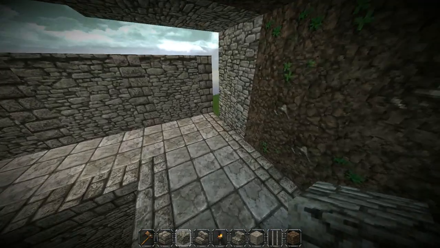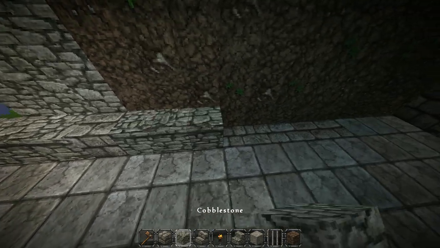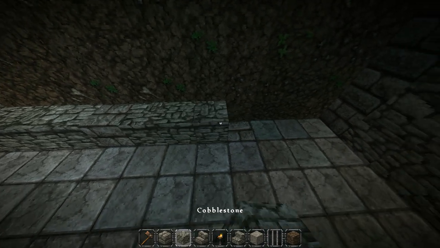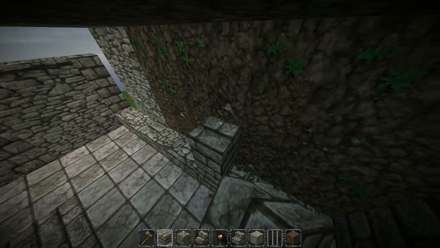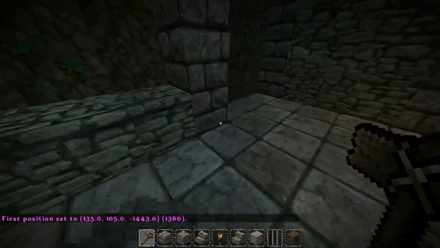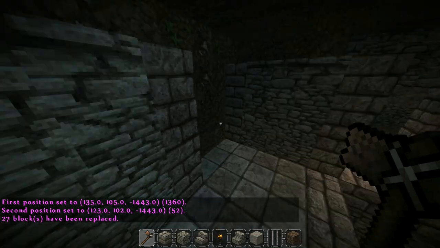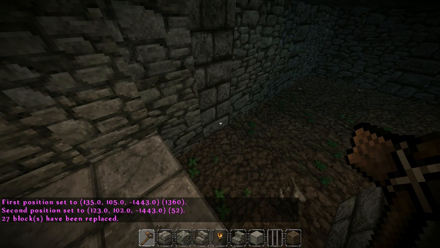Now, our wall from over here. 1, 2, 3. 1, 2, 3. 1, 2, 3. And finish it here. So bring that up to 4. Like that. We'll come back to that in a sec. And we're just going to complete this area over here.